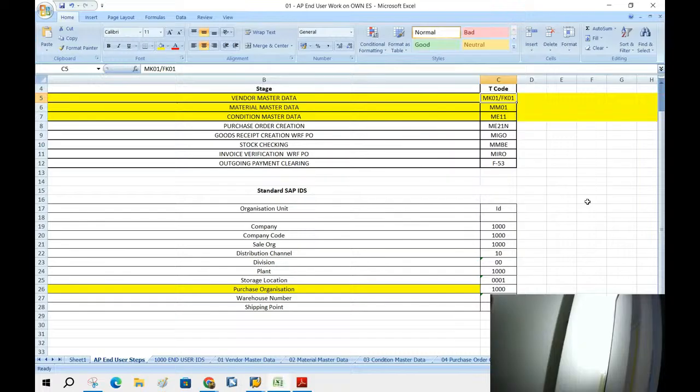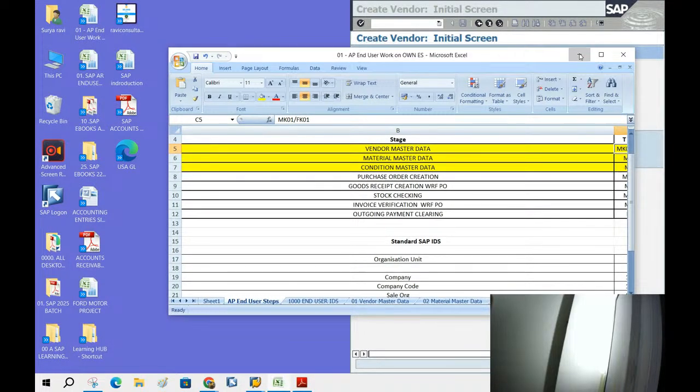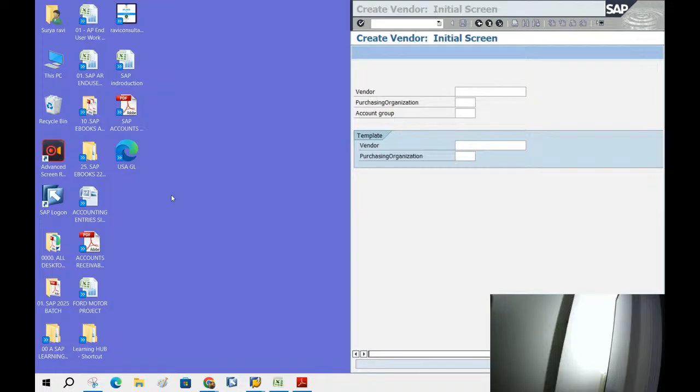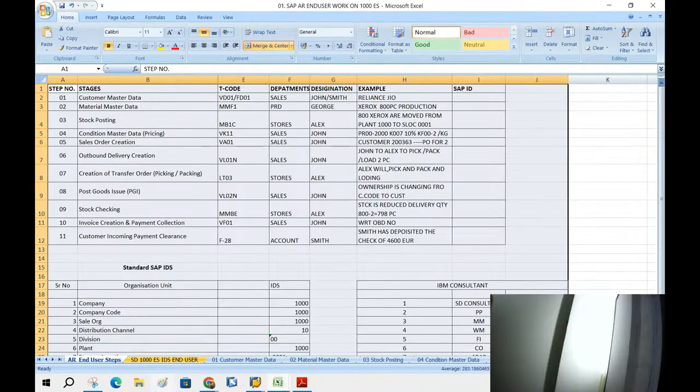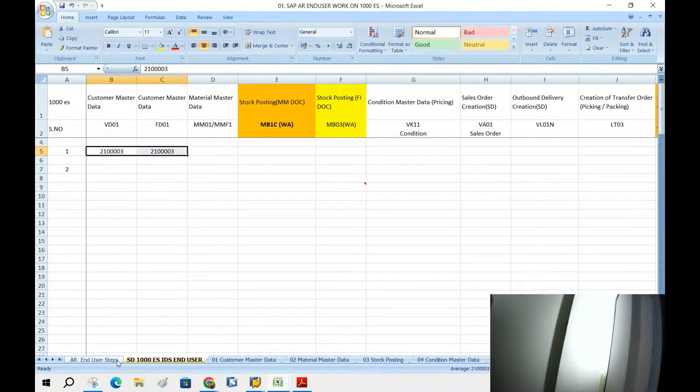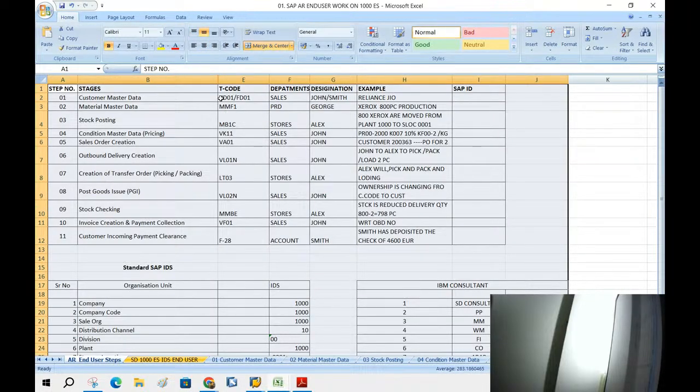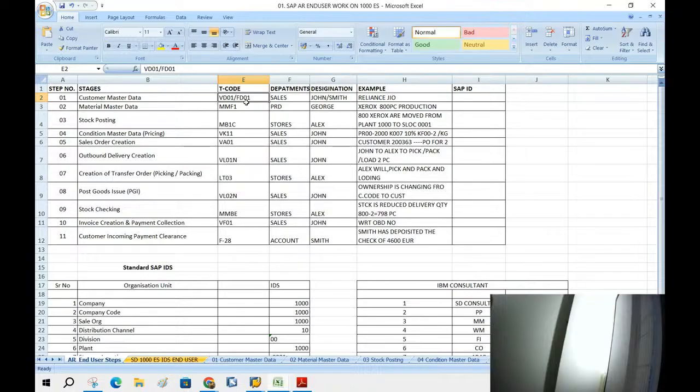What were the two transaction codes you used? VD01 and FD01, when we did our AR cycle. I hope all of you remember that our account receivable end user cycle had 11 steps. Correct? So you see here we had our VD01 and FD01.